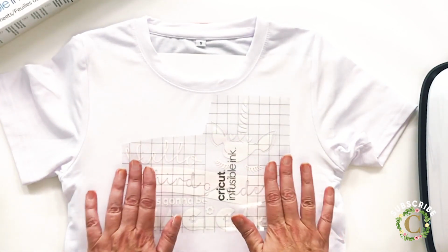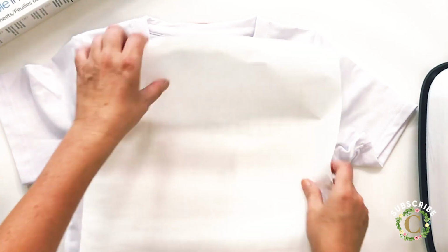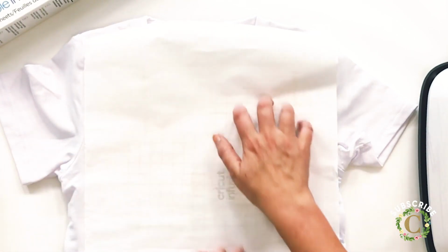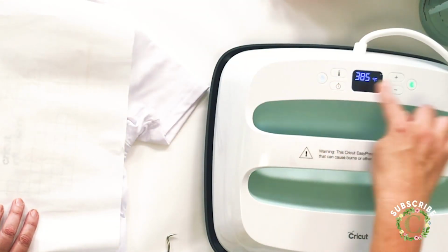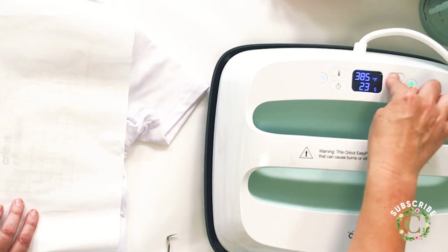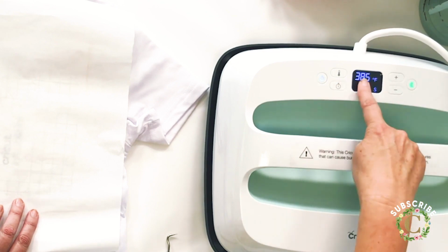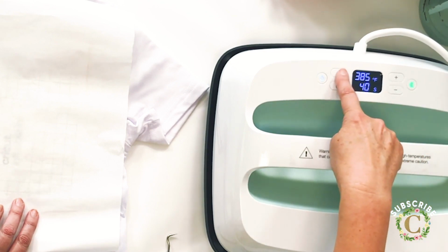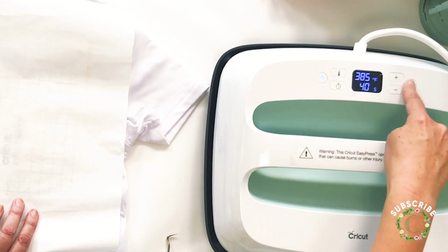So now I've got the design on there. I'm going to take my butcher block paper. And to transfer the design now, I need to change the settings. So I'm going to press the stopwatch button and I'm going to go up to 40 seconds because for my machine, this is what the Cricut EasyPress guide told me. I'm at 3, you can change your temperature by touching the thermometers. So I'm at 385 for 40 seconds.